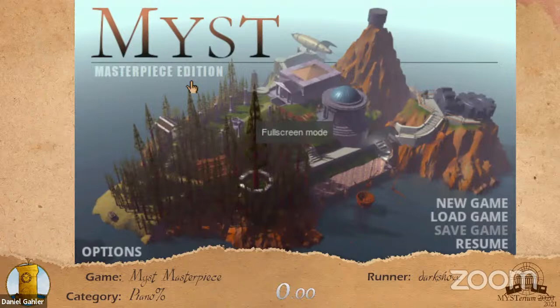You'll also see some races. Another category that we have for Myst is all pages, where you collect all the red and blue pages and hand them in, except for the last ones, of course. You'll be seeing Radicoon doing a run of that.